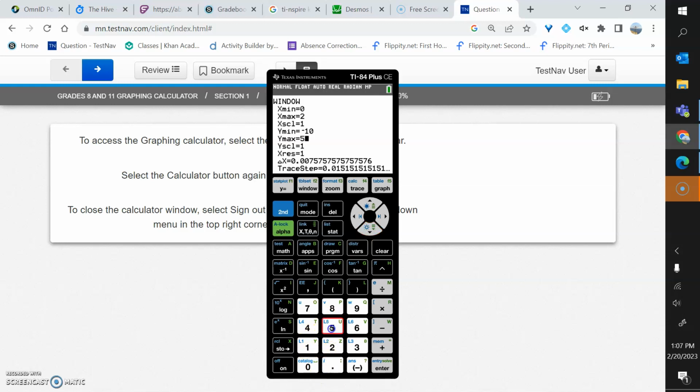I don't know what the right answer is, but I'm just going to try 500 and see if that works. And then when I graph it, it still goes off the screen. So I can quickly and easily make that y max even bigger. It's not a problem to change it. So you can start by guessing. If it doesn't work, guess again. So there's the function that we're looking at for this problem.